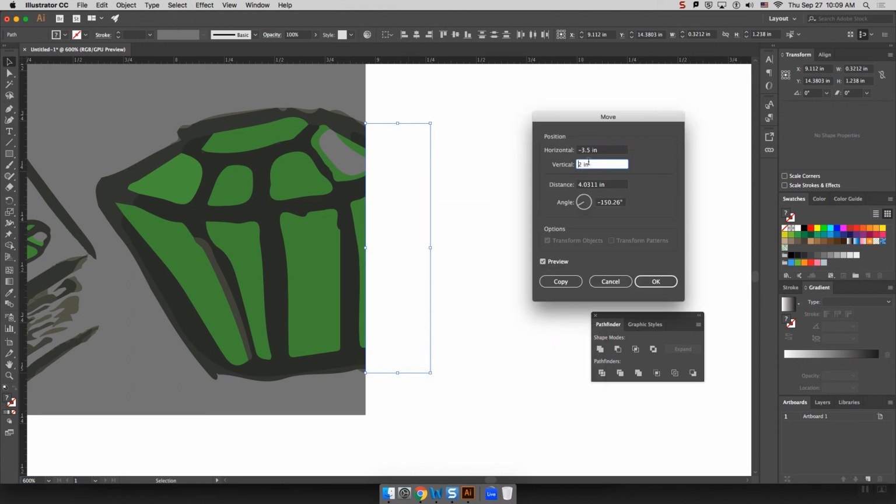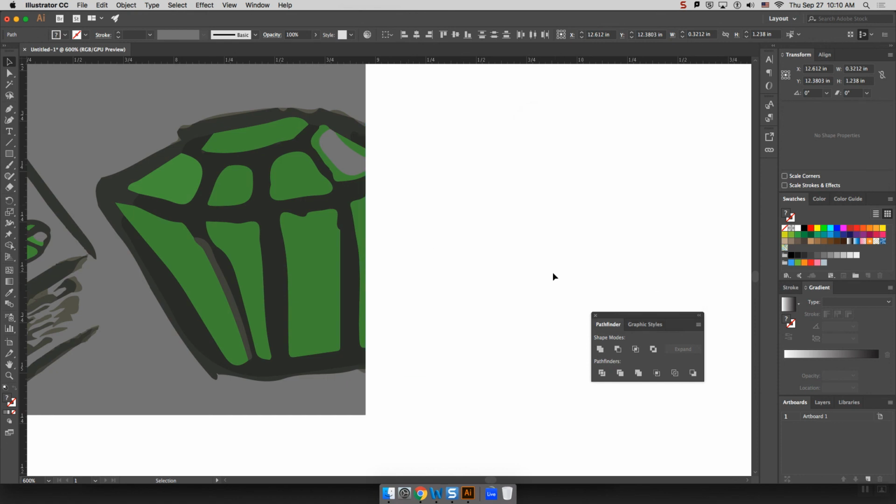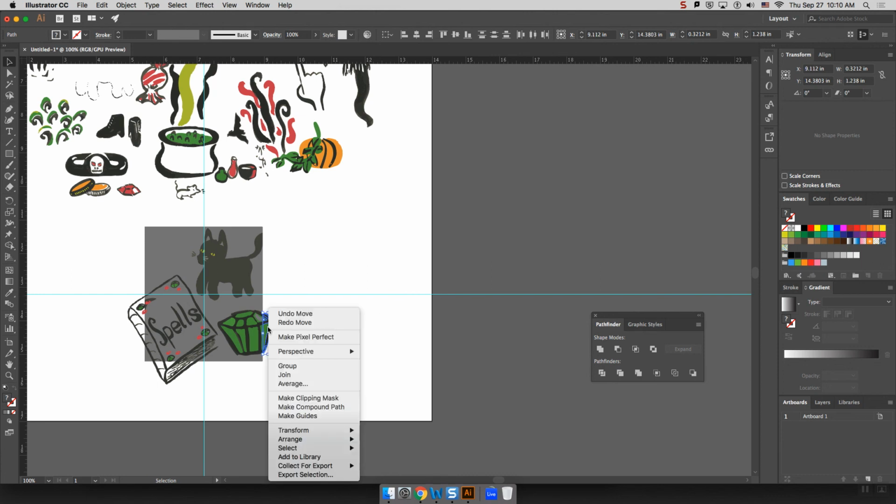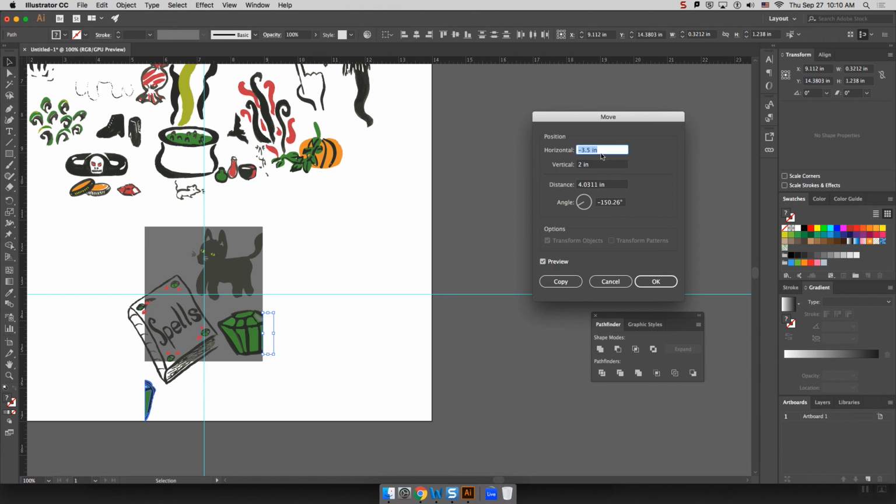Except now it's plus 2, wait, yeah, minus 2 inches because the negatives are backwards. Negative means up, I think. Nope. There we go.